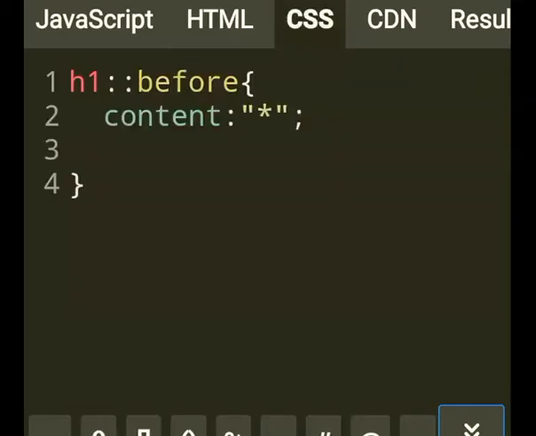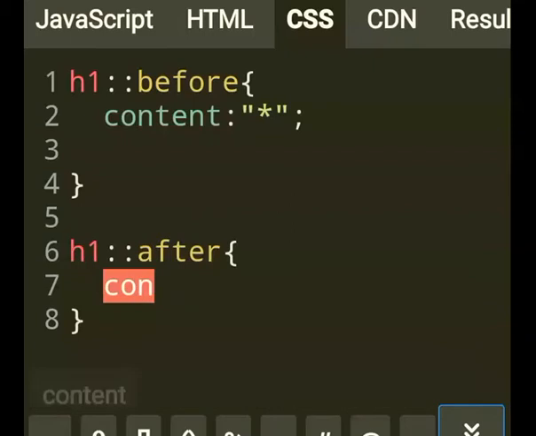Now I want to do after. So H1, double colon, then the after, curly brackets, content, within the inverted commas.